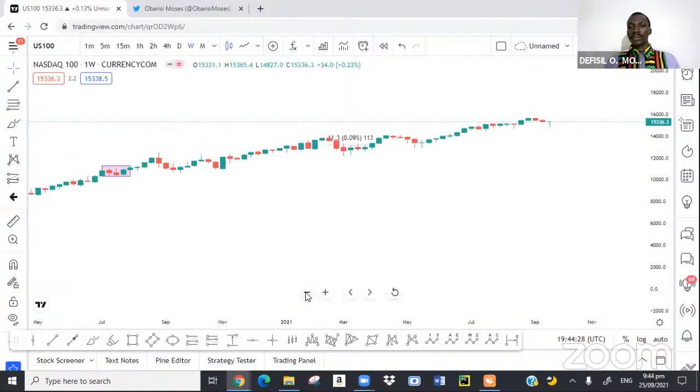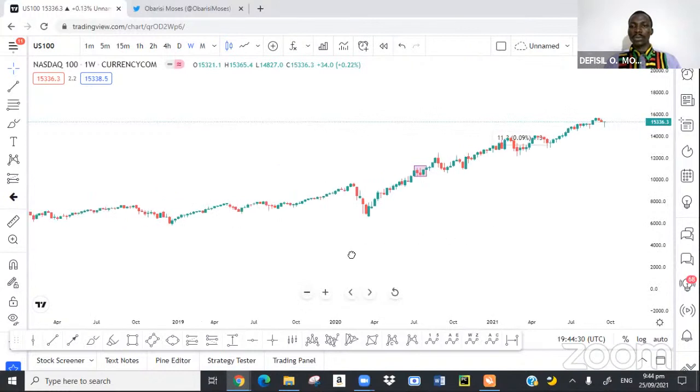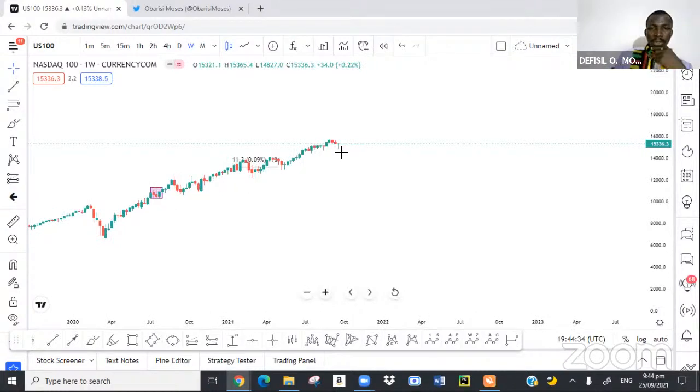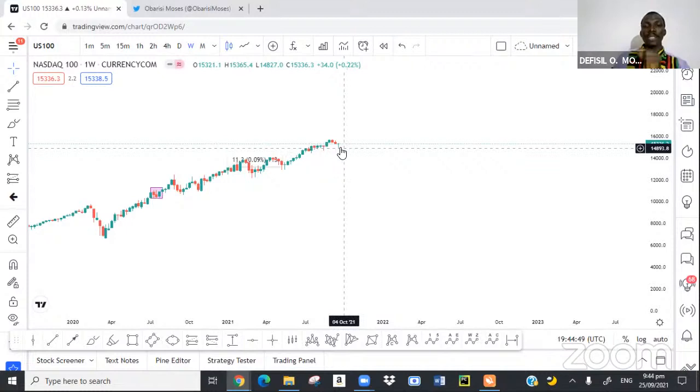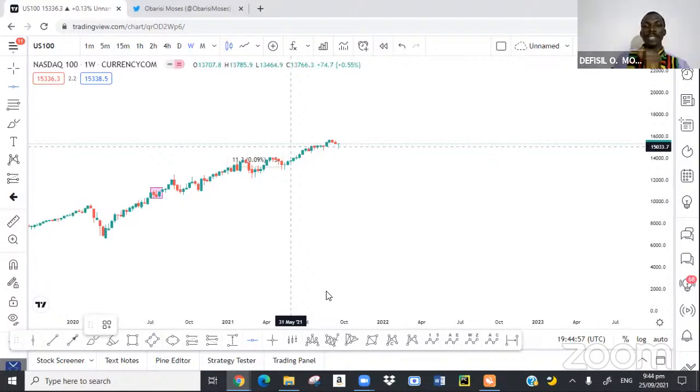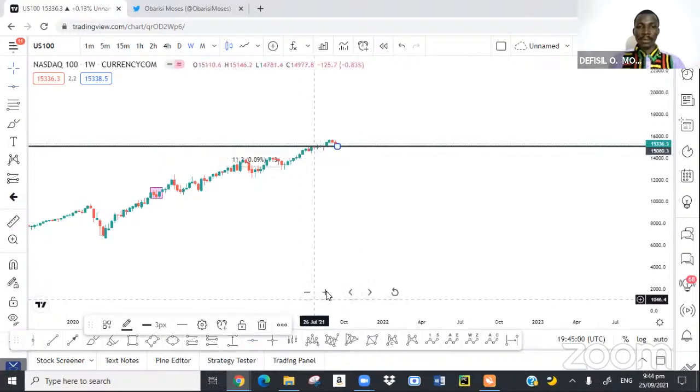Now let's still zoom out a little. Knowing fully well that the doji is a trend reversal candlestick pattern, what are we going to do at this moment? It means that we should be looking for a strong or good buying opportunity in this market. Now look at this flat area around here. You can see this flat top here.